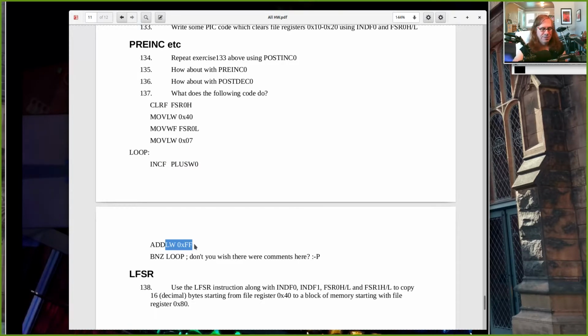Oh, I thought it did mask it. Oh, so it's an add, not an and. Mm-hmm. Yeah, typo. But you're perfectly right if that was just an AND. All right, so yeah. It went through my head that it was hex 47 that was being incremented again and again, but I guess it was just a move literal. Okay.